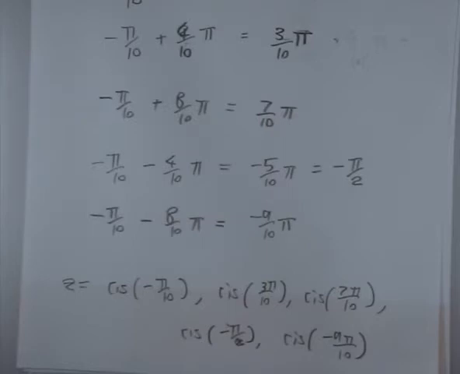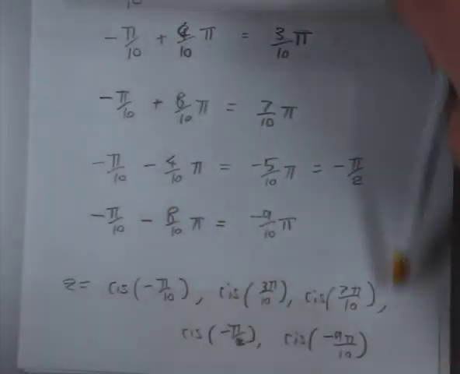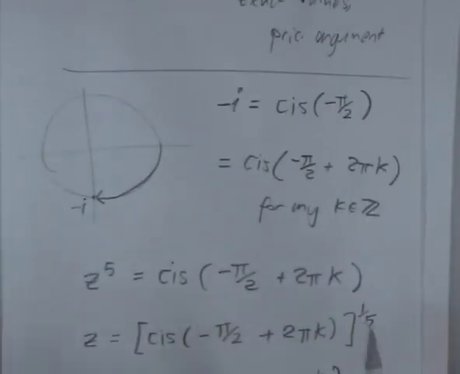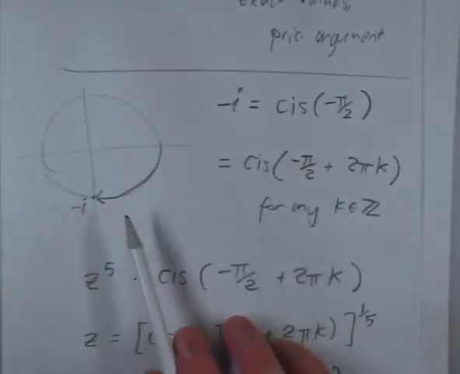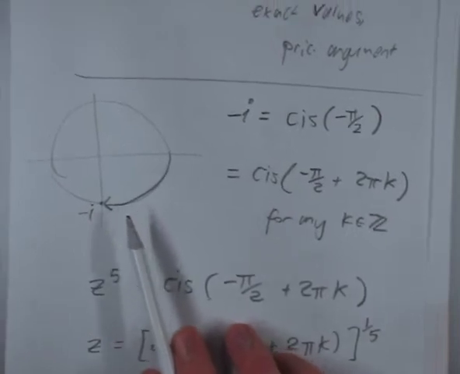How do you feel about that? It's good, I just made a silly mistake up here, so I can see what I did wrong. Yeah. So, someone said, I made a silly mistake. How are we going to avoid silly mistakes? You don't know? I did some things for myself that made it easier. One was rewriting it as tenths here to begin with. That made my life easier. Also, always drawing the picture, but hopefully you've got that before you figure out what it is in terms of cis.